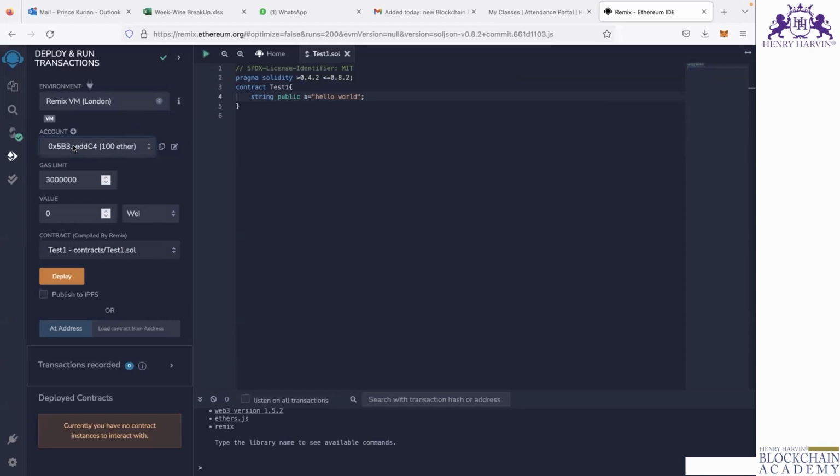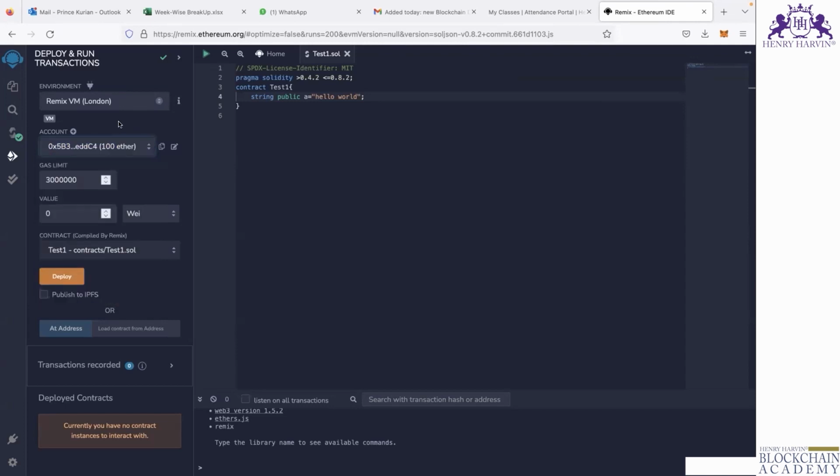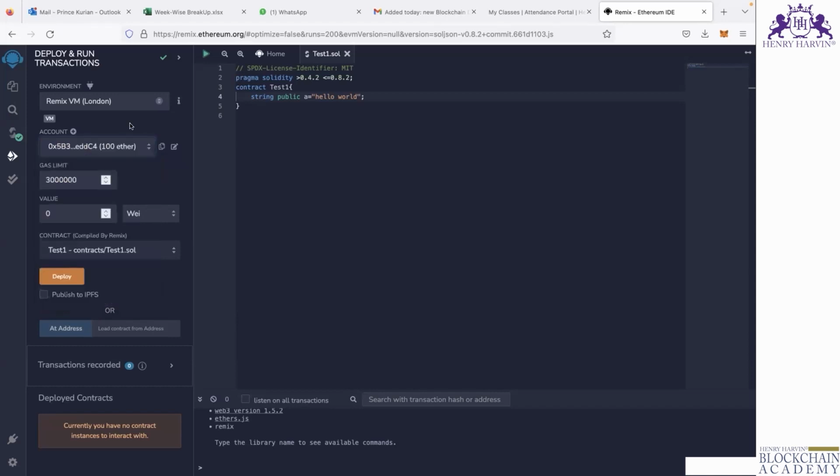Actually, this is my Ethereum address, starting with 5B3 or something. This Ethereum account has a balance of 100 Ether. Remix IDE gives you 10 accounts for development purposes. This is my address.